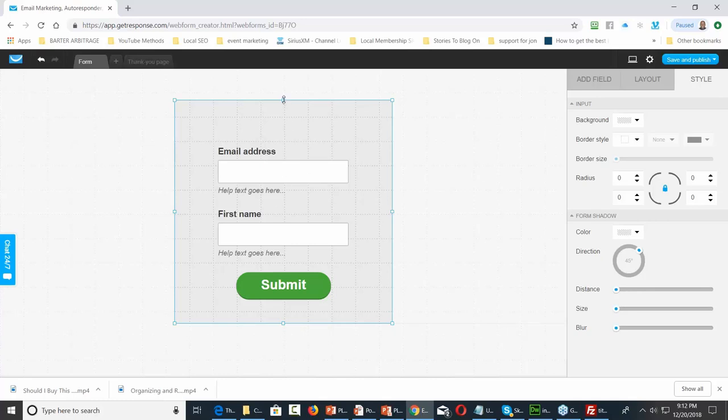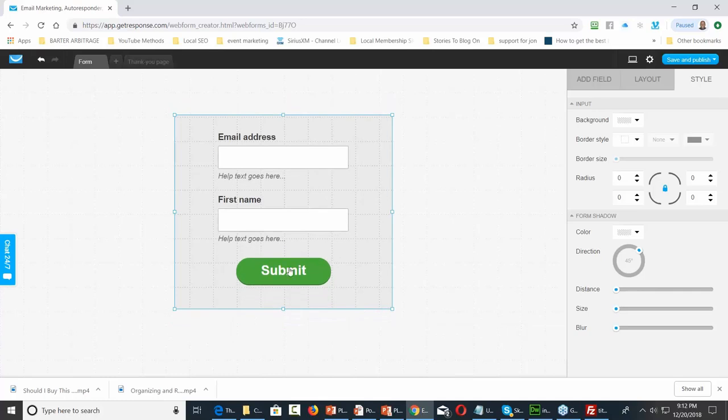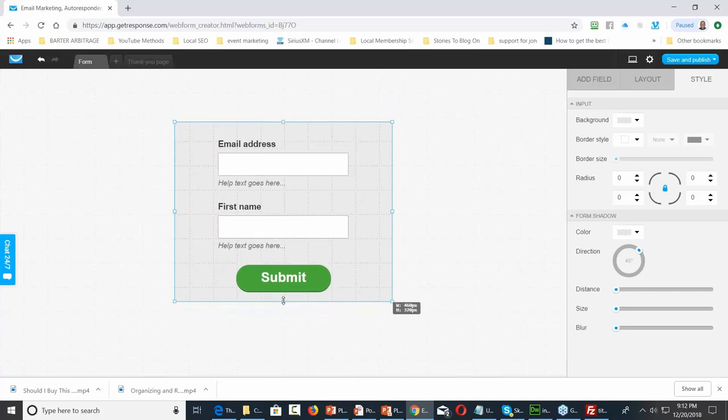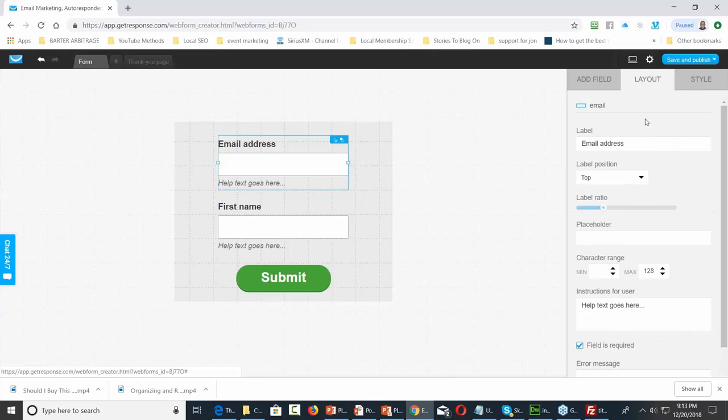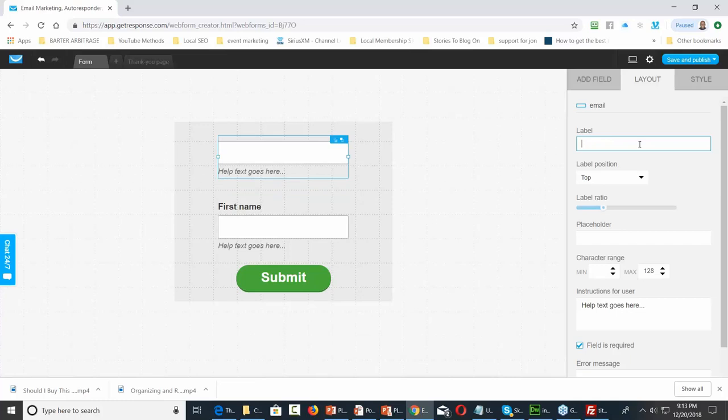So I'm not going to reverse these things. What I'm also going to do is reduce the size, and then click inside of this email address area and look at that box here. I'm going to take out that label, and this label, and then write in here "your best email address."